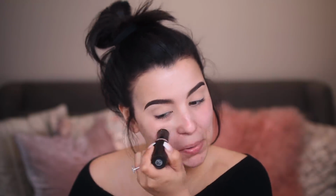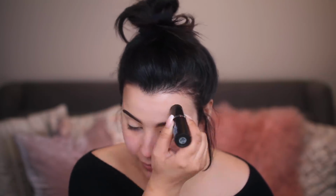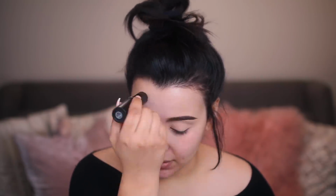I'm gonna start right here on my cheeks, especially in this area right here where I do have my pores all exposed. I can't even get over it. Honestly, I can't even get over the fact that I could see my pores more and more in makeup. That's not what I want. So I'm taking this on my chin, sides of my nose, and then it also said forehead. So once I have it in place, I am just gonna blend it in with my fingertips.